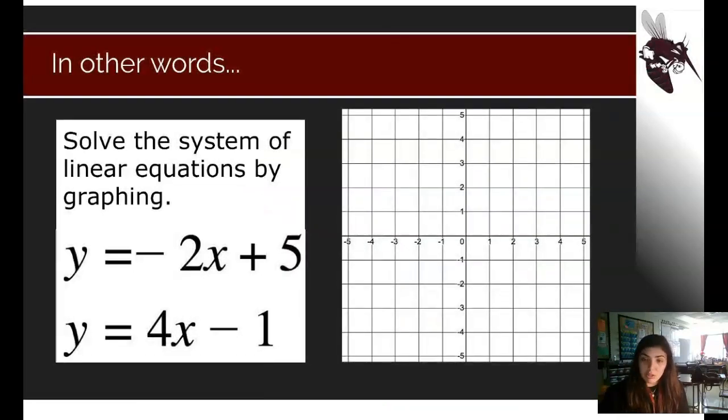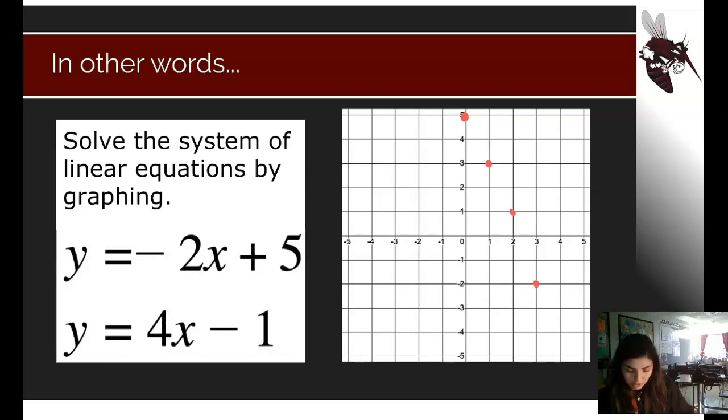Now, what we need to do is actually be able to do this. So we're going to solve this system of linear equations by graphing. We've talked about graphing before, so I'm going to blow by how to do this. You can go back to find the graphing video in chapter 3. We're going to begin the first one at 5, because that's its y-intercept, and its slope is -2, which means I go down 2 points and to the right 1, down 2 to the right 1, until I feel confident that I can draw a good straight line through it.